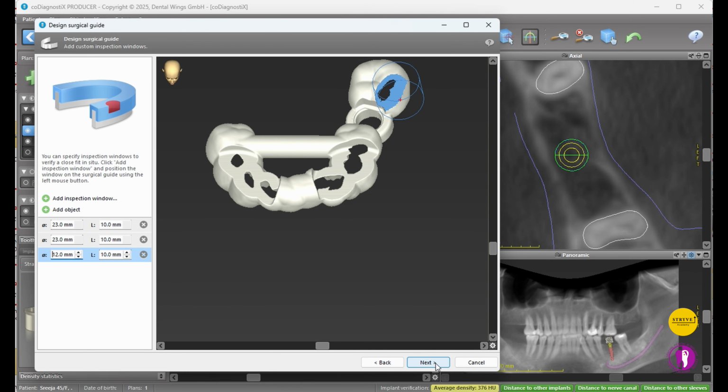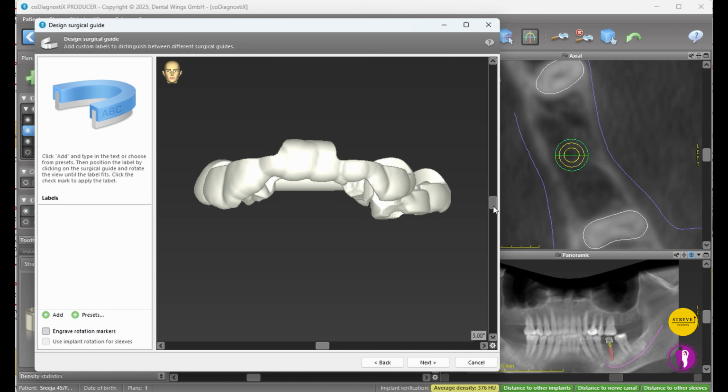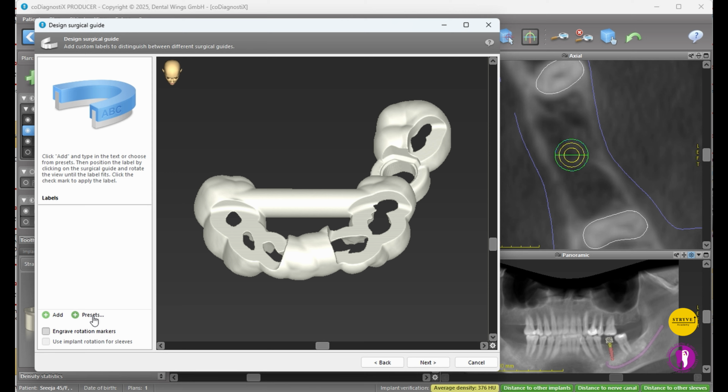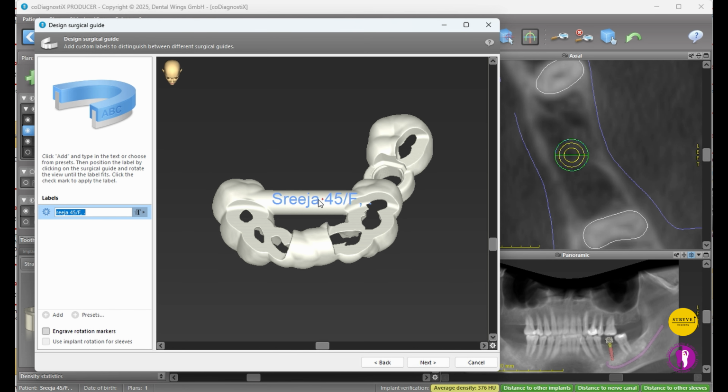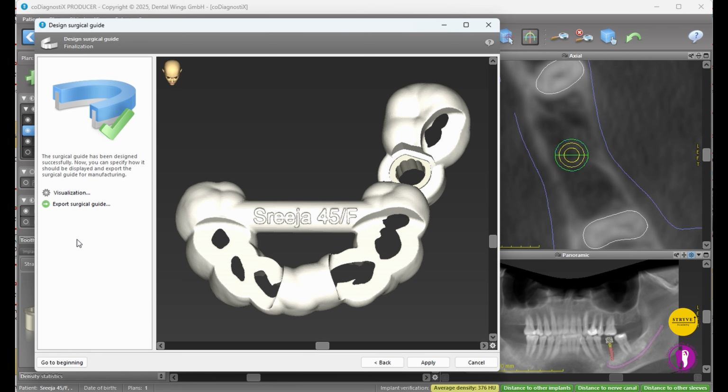Done. So we are going to add the preset in the form of the patient's name. You can even add the surgical details also.